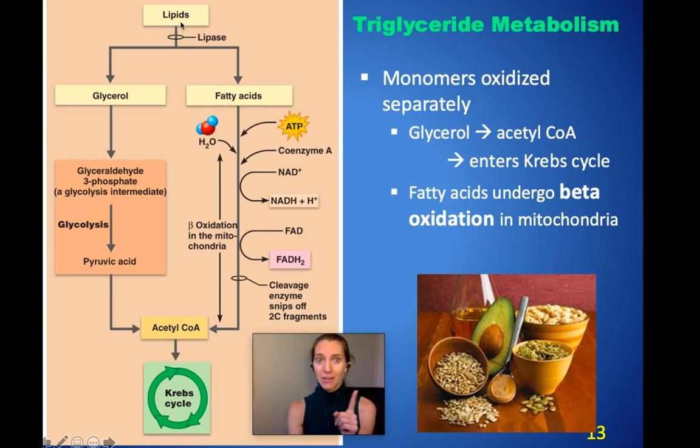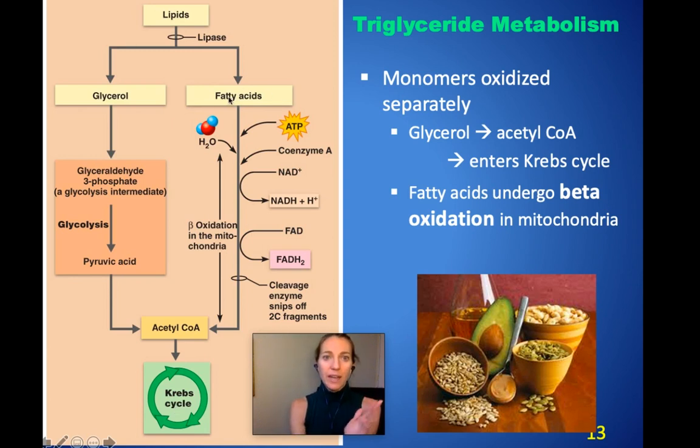Okay, so here's our lipid from our diet, here's our lipase from our GI tract, coming in from the pancreas, coming in from the mouth. Glycerol, fatty acids. The glycerol is treated like a carbohydrate because it basically is at that point. So it gets to go through glycolysis. It gets to be converted to pyruvic acid. It jumps into acetyl-CoA. This is going to become a really important intermediate. So bear this acetyl-CoA in mind. And then from there, we go into the Krebs cycle and we're golden. We get to go to the electron transport chain. We get all that ATP. So I'm not even showing the rest of this graphic.